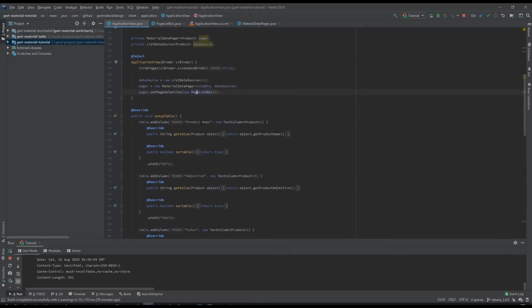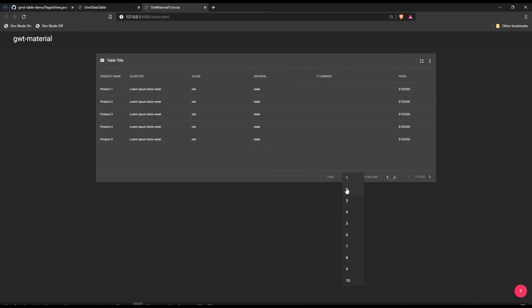But for the requirement, we just have the page list box right here, so you can define a list box structure instead of the text box. They both have advantages and disadvantages, so it depends on your use case. Some folks want the text box so that you can just type it out. On the list box it's the same thing, so you can do whatever you want, choosing whichever you prefer.